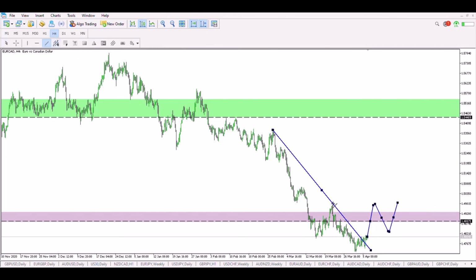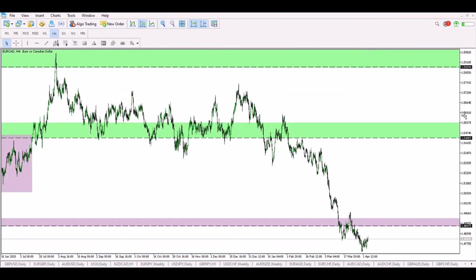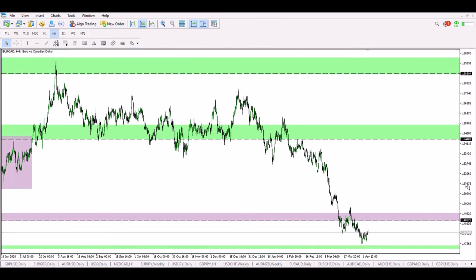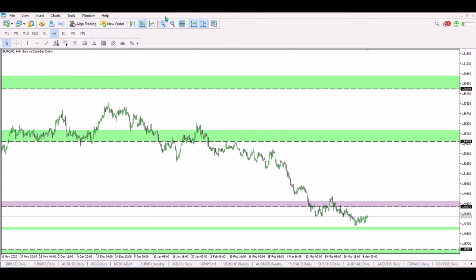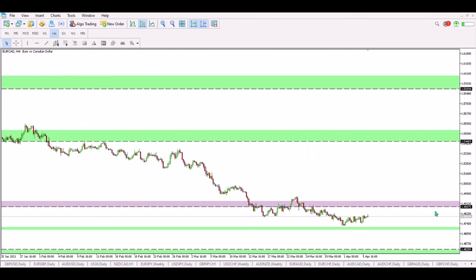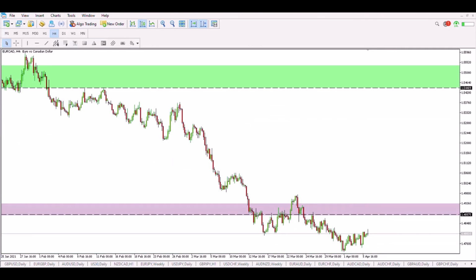Here, if we break a neckline, we have a chance to move higher. For now, I wouldn't take this trade, not bearish, not bullish, because as a bearish trade, it looks to me a bit oversold. For bullish trade, it's too early for me to enter a trade. I love to see a pattern or some serious signs of a bullish trend. Here you see the bulls are not that strong. We don't have these bullish massive engulfing signals that can really reverse the trend. So for now, I recommend you to stay out of this market.